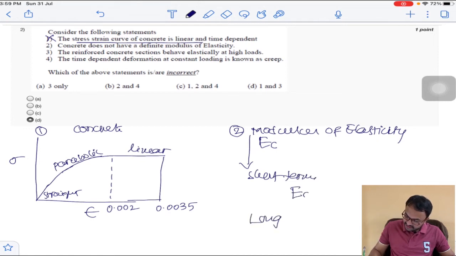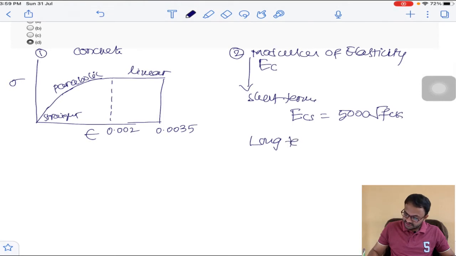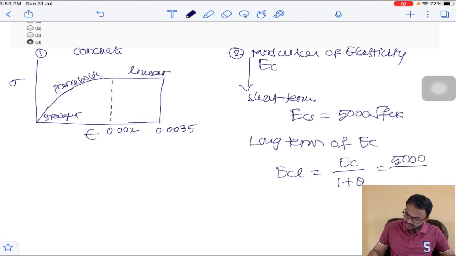Short term modulus of elasticity is Ecs equal to, you will be very familiar with this formula, 5000 root fck. And long term modulus of elasticity can be indicated by Ecl. That will be Ec divided by 1 plus theta, so that is 5000 root fck divided by 1 plus theta, where theta is equal to the creep coefficient.